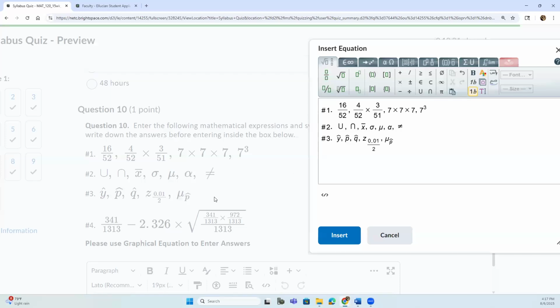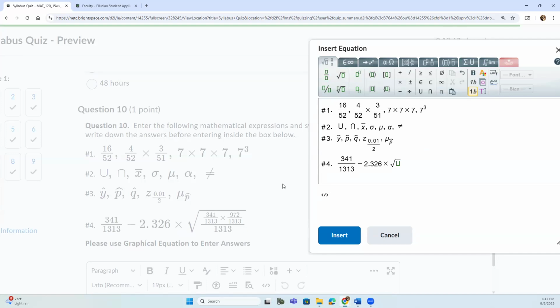Number 4 is a long expression. Fraction bar, 341 over 1313, and you will enter this sometime this semester, minus 2.326 times a big old square root, from the first tab.